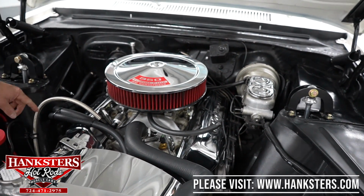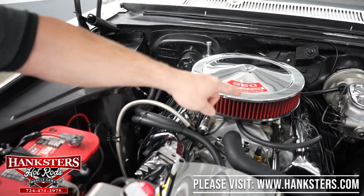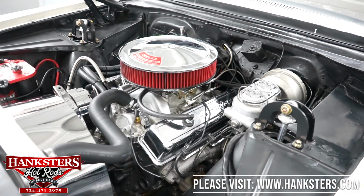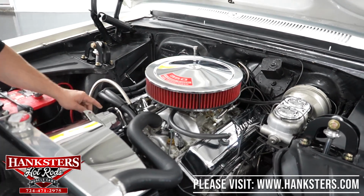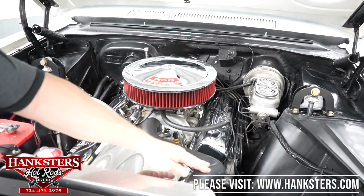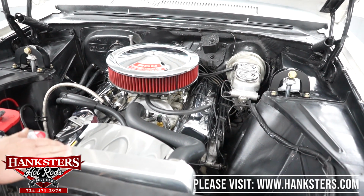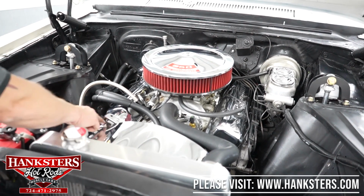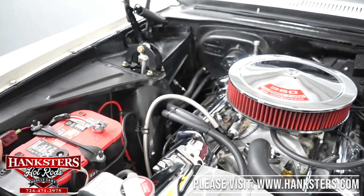As far as your valve covers, you can see chrome Chevrolet valve covers, complete with breather and the PCV valve there also, so that everything vents the way that it should. All of your heater lines are very nice right here. I don't see any cracking or dry rotting in any of the lines. Radiator hoses look pretty new too. You can see an aluminum radiator here that's going to cool everything a lot better. Nice chrome fan shroud, chrome alternator on this car also, as well as an Optima red top battery to help power it.